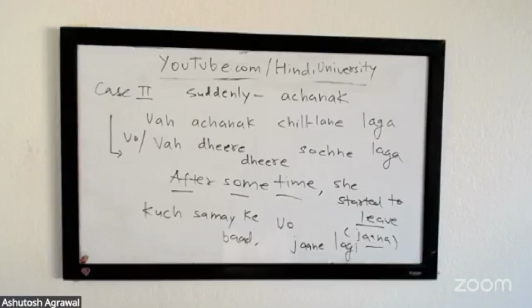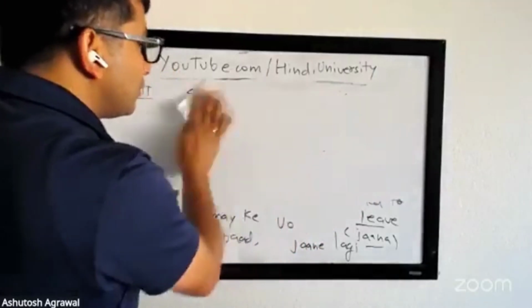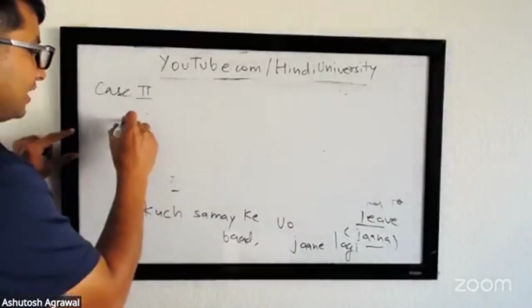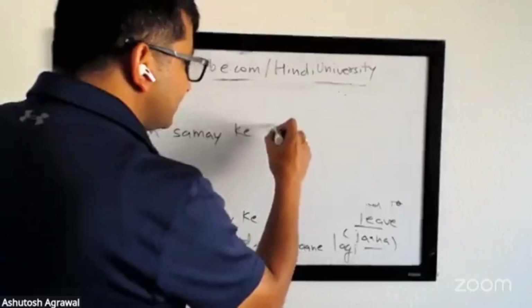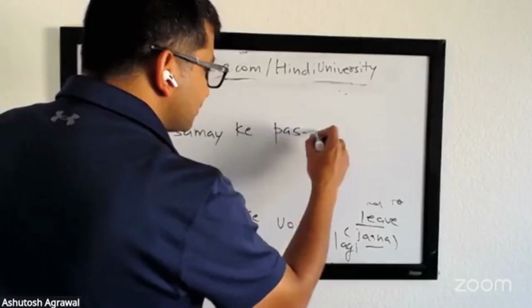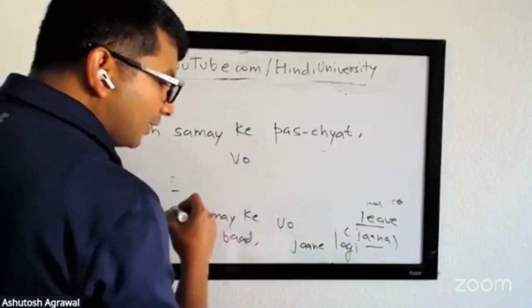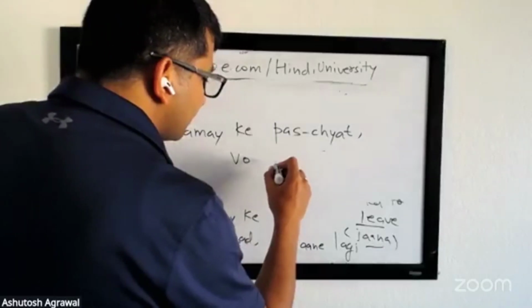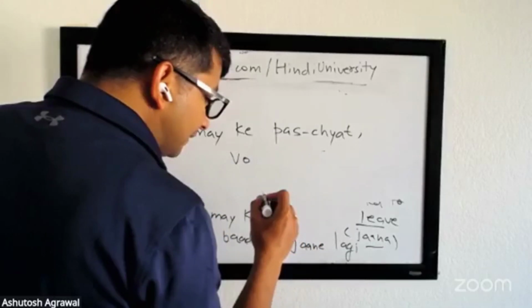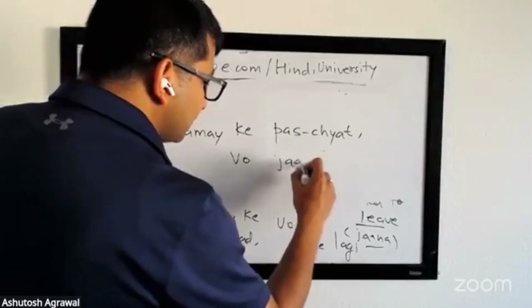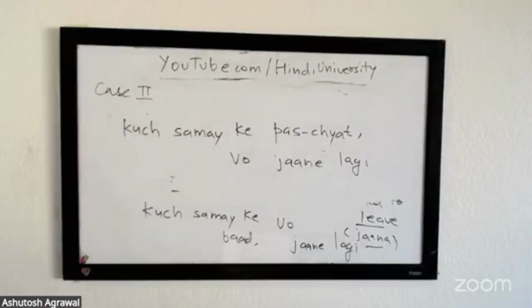कुछ समय के बाद, I think more formally, instead of के बाद they will use के पश्चात. So if you want to say it more formally it would be कुछ समय के पश्चात, but it's very formal. वह और वो. I would just use the same verb actually. वो जाने लगी. There are more glorified verbs I can use, but I think in our case it worked quite well. Yeah, this is fine actually, Sharon. Okay, then I'll give myself an A+.